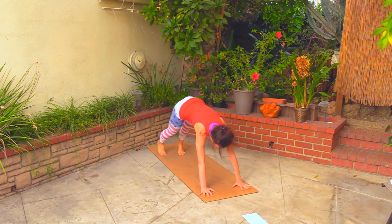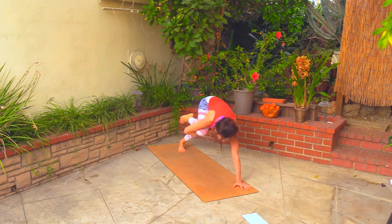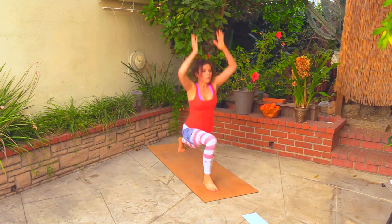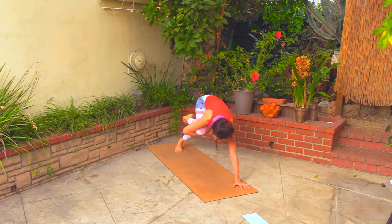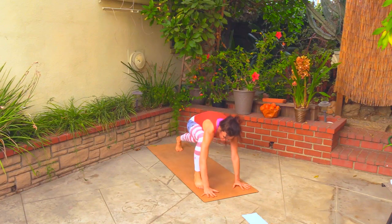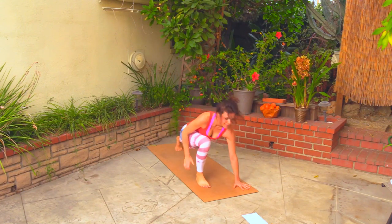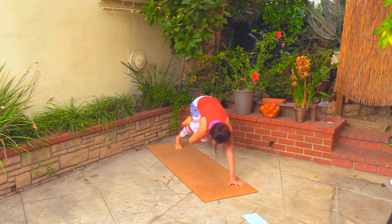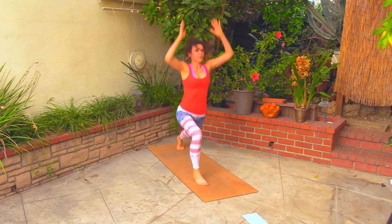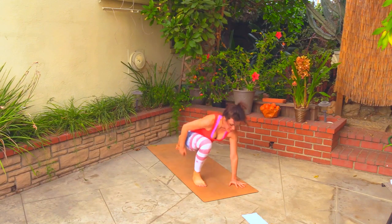Right, hands down on the ground, step it back. This time we're going to grab the shin bone with the same side hand, then step the foot between into a lunge and jump back. And step it back, just as demonstrated. Stepping it back, now you're doing a plank basically on the left hand and left foot. Grabbing the shin bone with the right hand, then stepping the right foot through and jumping up. Give me 10 of each side of those.